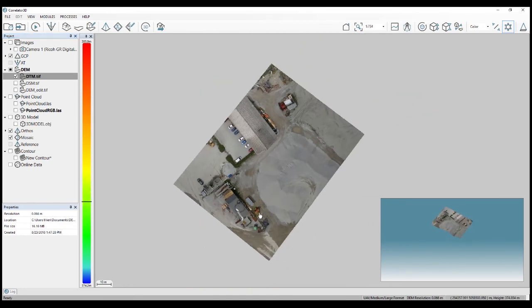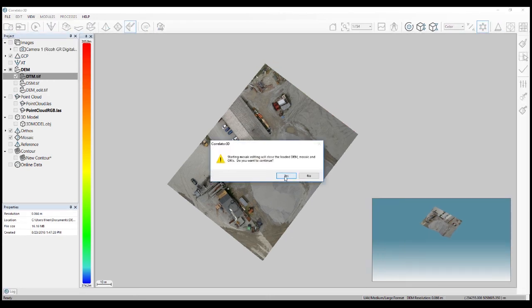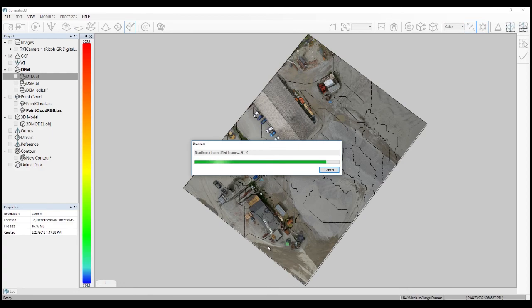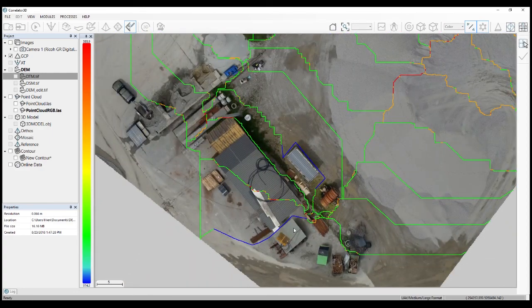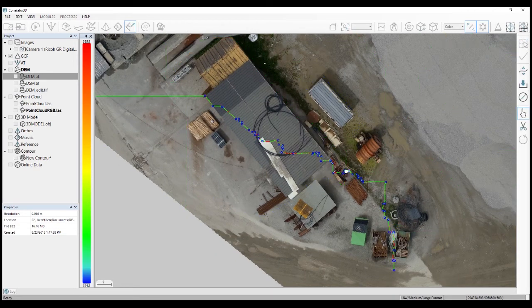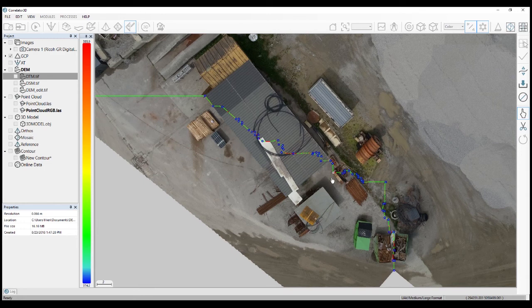That is generated. And maybe a last tool that I would like to show you is the ability to edit the seam lines of your mosaic. So you want to finalize how the software has assembled the different orthos into a mosaic. You can edit these lines. For example, maybe I would like to go around the buildings. I don't want the seam lines to go through that building, so I can redraw the line like that, and I will see interactively the effect of my editing.